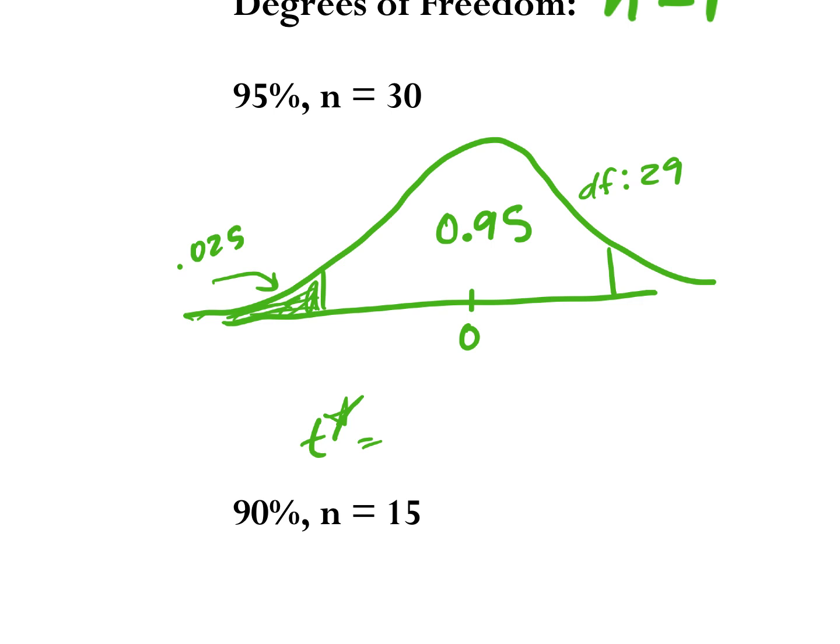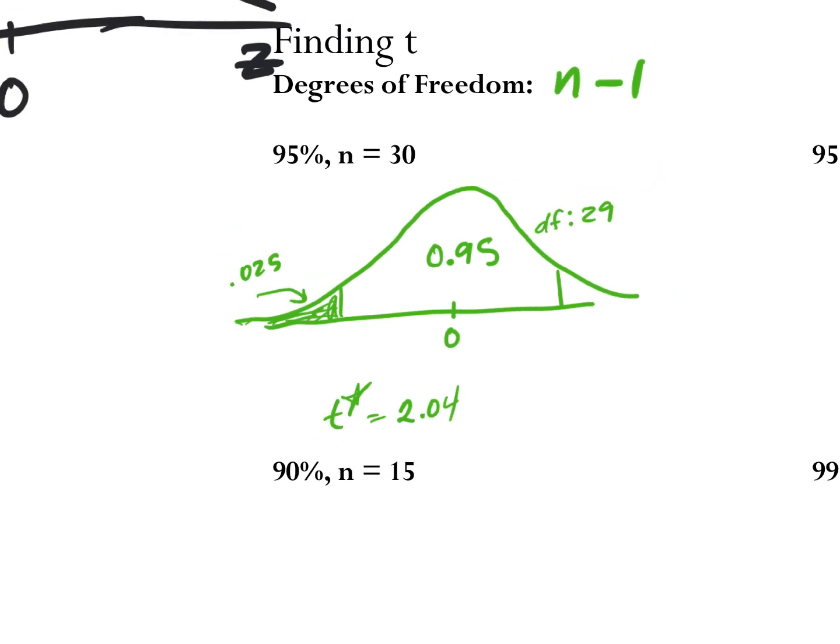But that T star is not positive or negative. It's both and neither. So it's really just T star equals 2.04. You're going to ignore the negative. What do you guys think so far? Is this bad? Is finding T star bad?